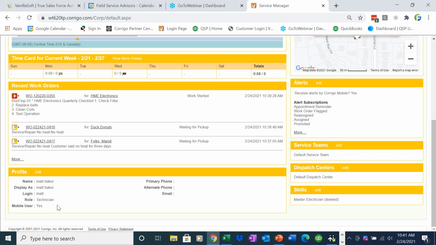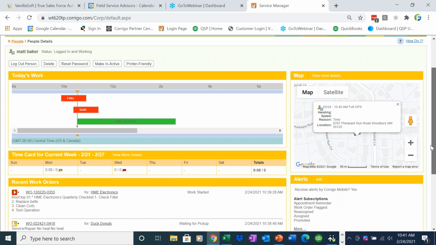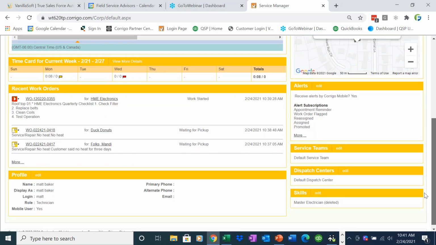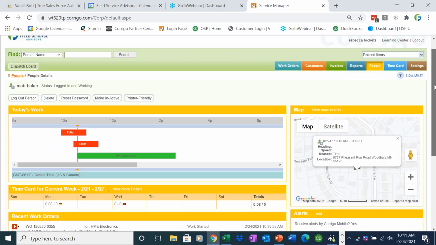As a manager, they would have access to log in to the browser and create work orders, assign them to technicians, and move work orders around in the dispatch board. But when I'm consulting with my clients, the technicians that we're creating the manager role for don't log into the browser. They only log into the app, and they're simply using it to assign work orders to themselves. I think manager is the best role across the board. That does not give the technician the ability to log into QuickBooks Desktop or QuickBooks Online by having that title.